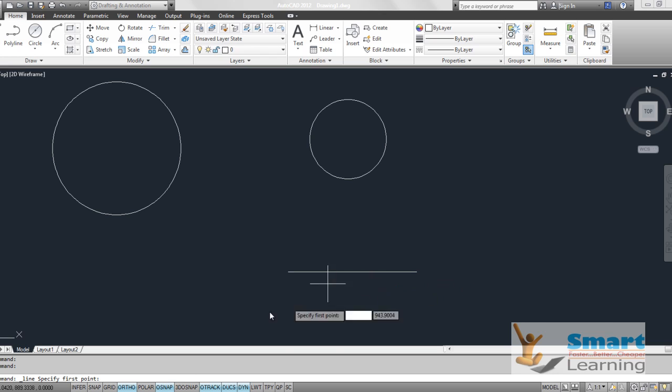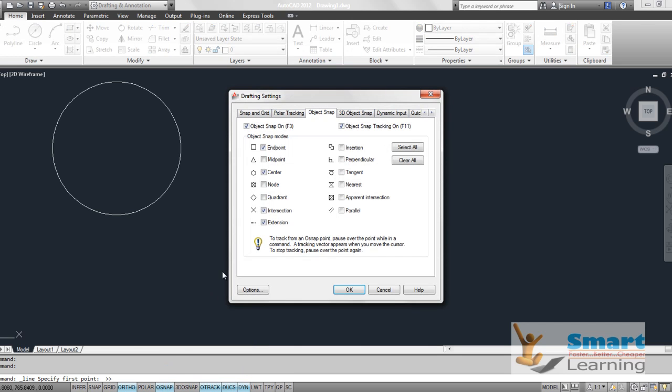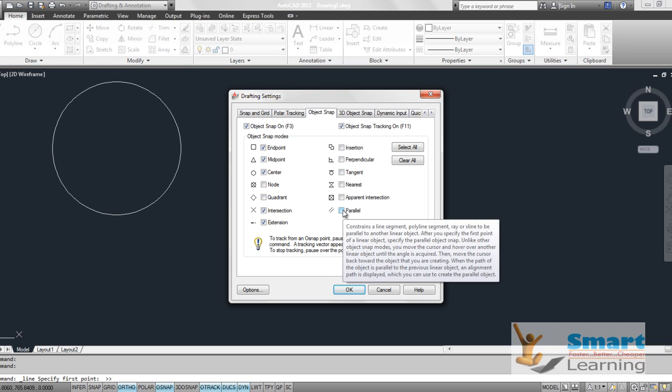That operation you need to activate through object snap, and you can control this directly through the O snap option. Right click and go to settings, and here you can click midpoint. In our class I'll also explain the different snap modes available and how to use and activate them.